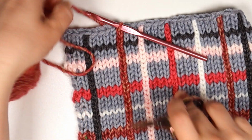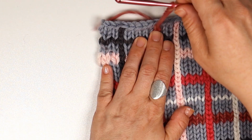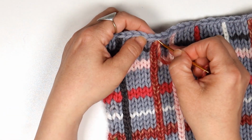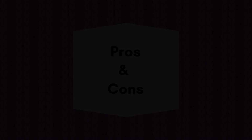Once you've made it to the top of your fabric or where you'd like the line to end, you're going to then fasten off your last stitch, thread the yarn onto your tapestry needle, and push it to the wrong side. And then you can weave in your tails.